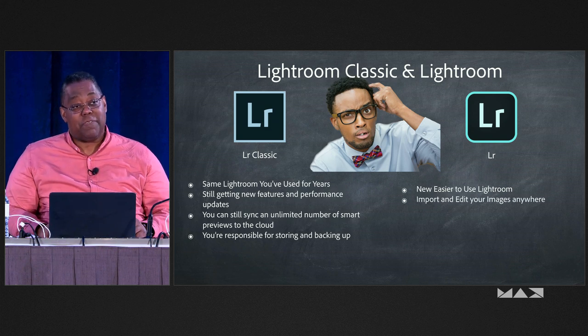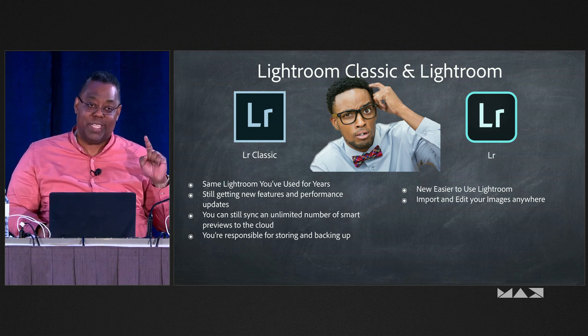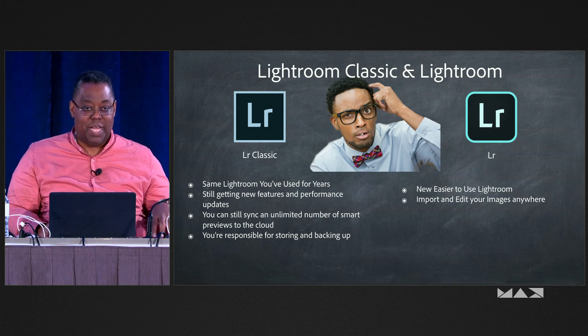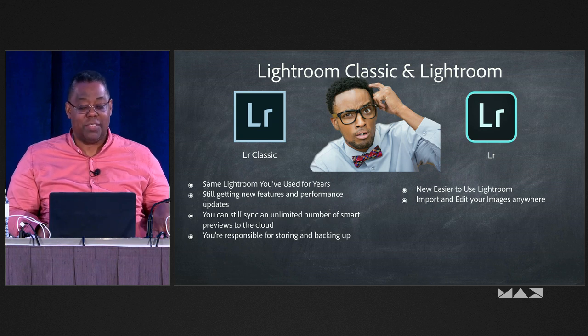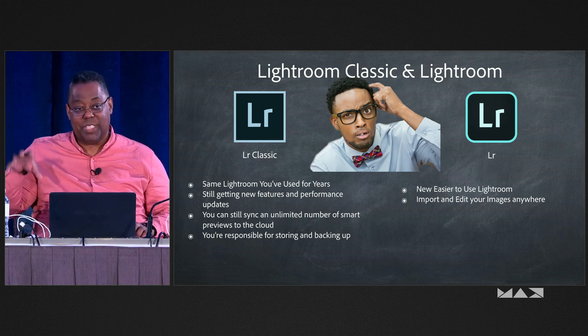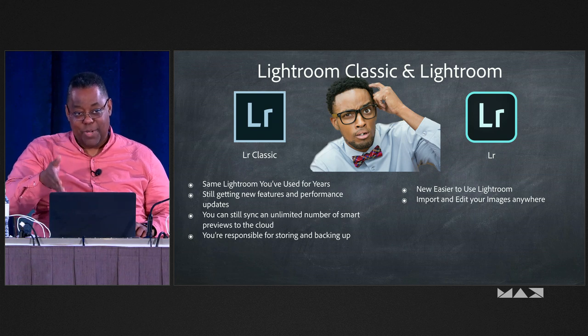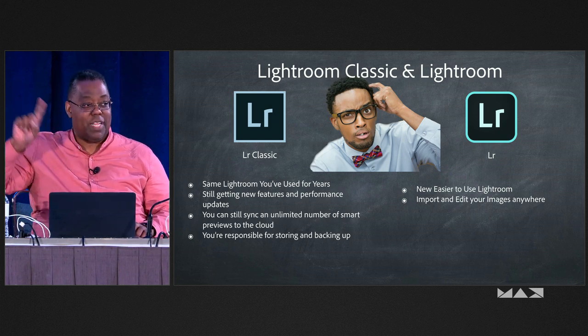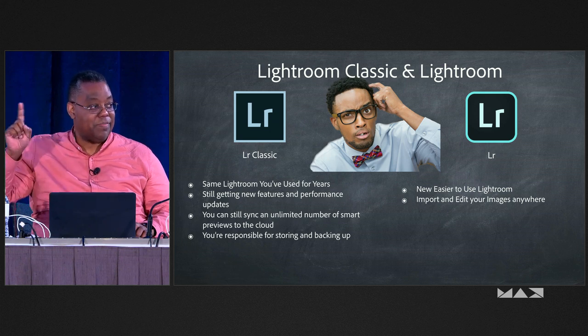You can import and edit your photos everywhere. Now the difference is, when I import my images in the Classic, they're on my hard drive, and Lightroom now sees them and can use them and manage them. But they're only on my hard drive unless I tell it to do something else. When I import those same images into Lightroom Rounded Corner, they're immediately synced up to the cloud the minute I have an internet connection.